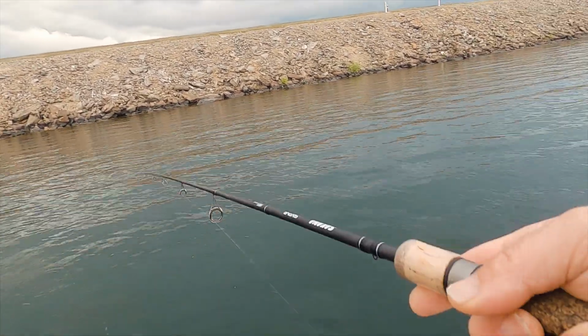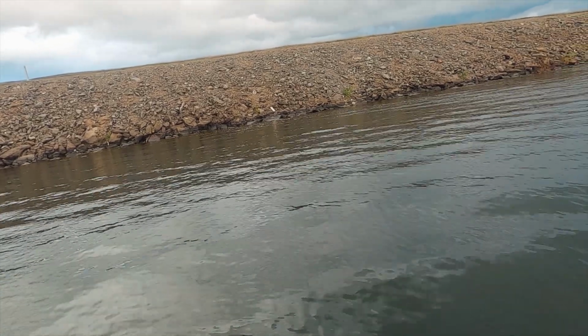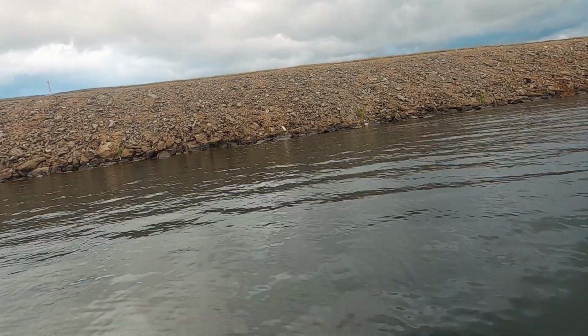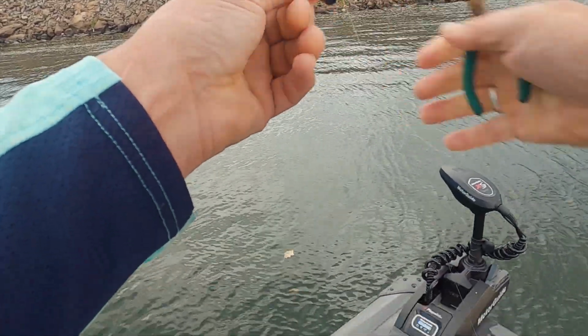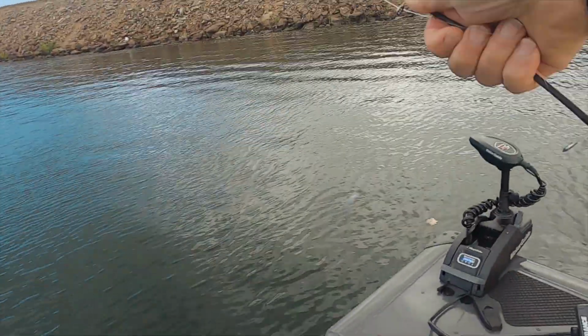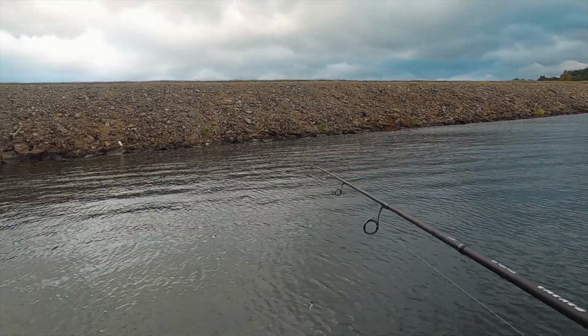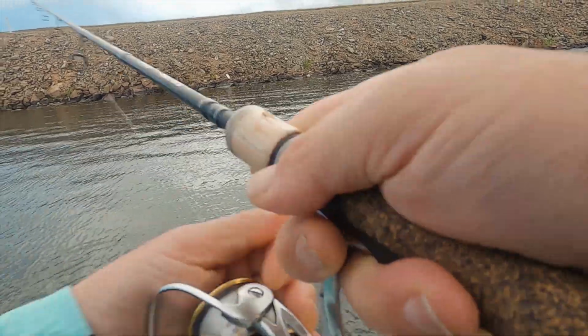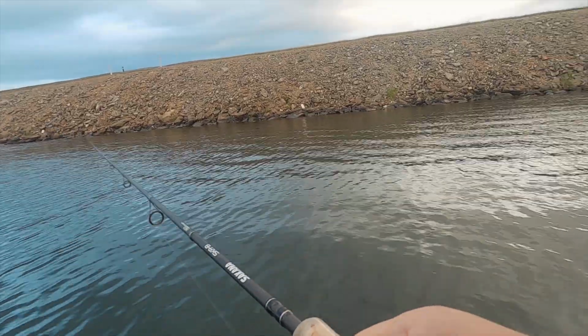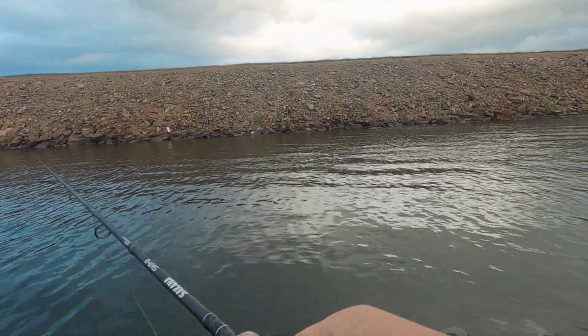Why? How did my bait get away over there? What the hell, dude? What's going on here, man? Might have to up the size of my Ned Head. Snip these weed guards off. It's a smaller hook, stouter hook. And now I'm all set up. Heavier, it's going to help with this wind, it's going to help with deeper water. It's definitely gonna dart down to the bottom. Like when you lift it up or twitch it, it's gonna go down very quickly, which may trigger some more bites.